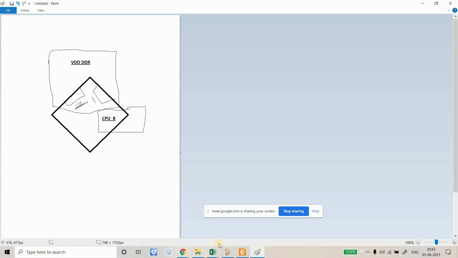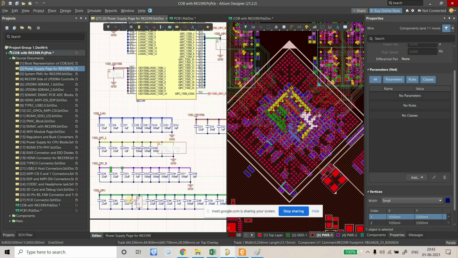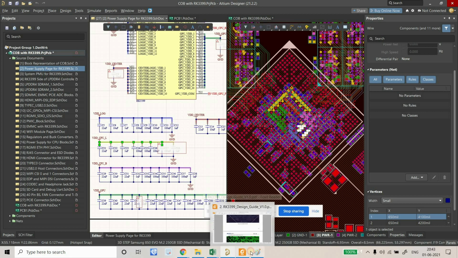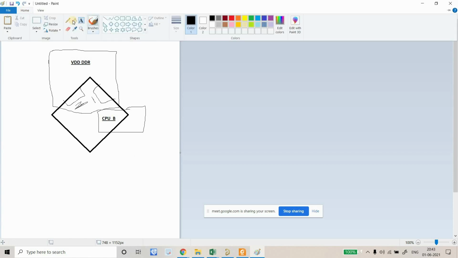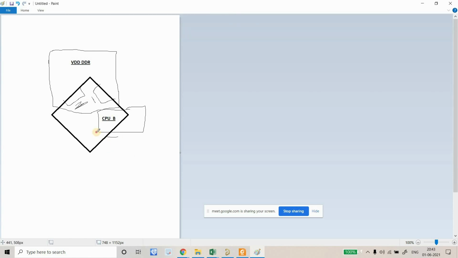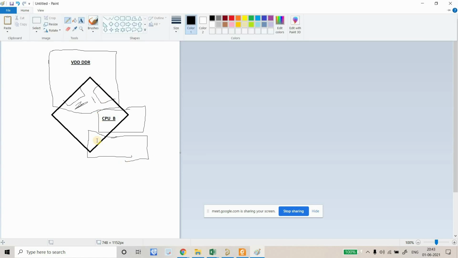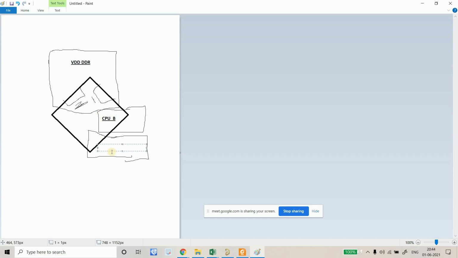After CPU big, let's go for CPU L, which is just after the CPU big. If I go back to Paint, this section of the RK3399 is another net of power supply, which is CPU L.